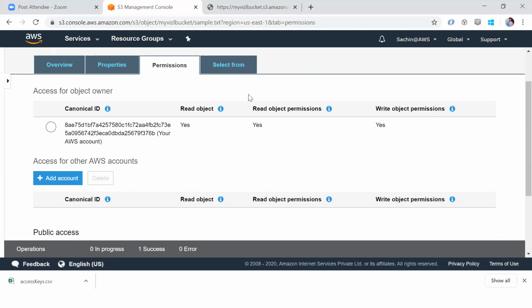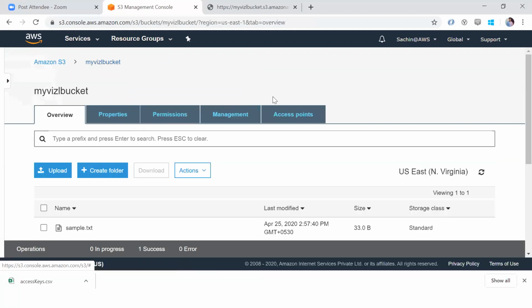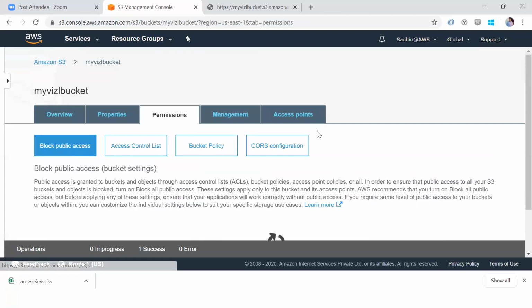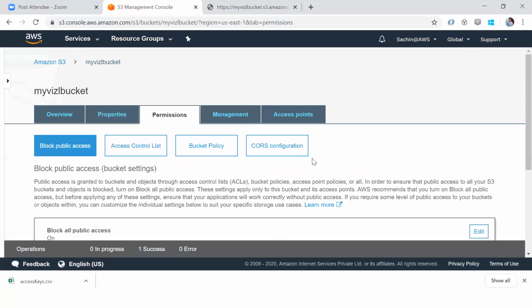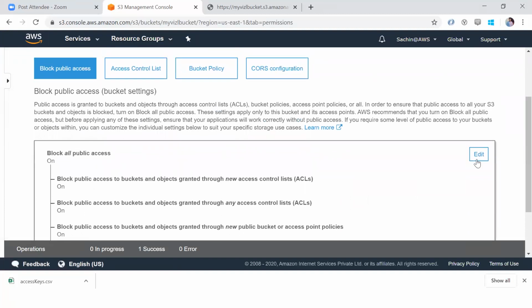Then do I always need to make every bucket public? Then why is that option available for me? You can turn on these public access options as per the requirement. Say there's a confidential file which contains passwords or account details for any customer. You will not make it public, so no one will be able to access it, right? Then in that case, how should I change that file? You have to define the policies and the other things for these.